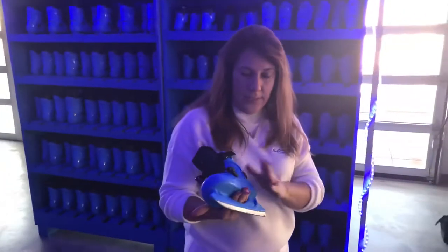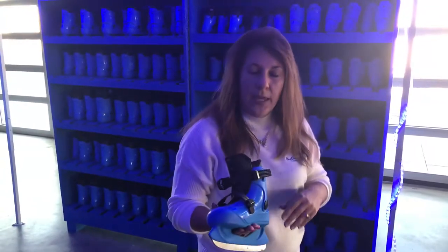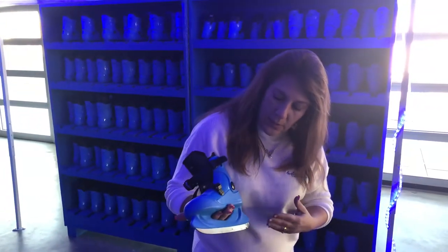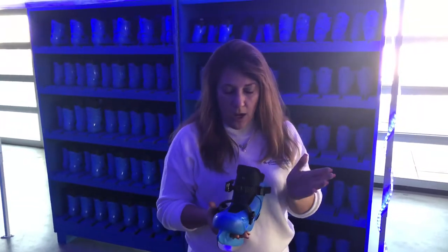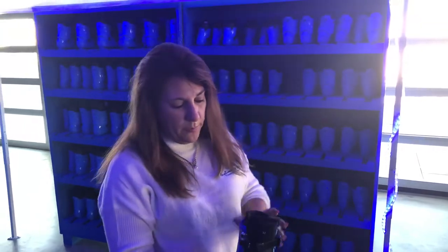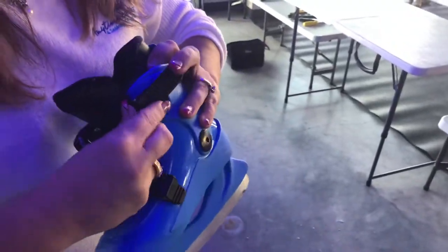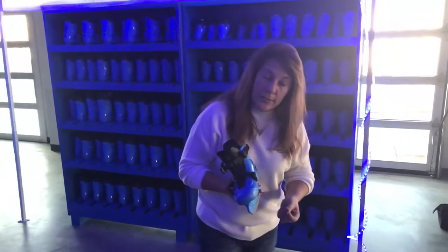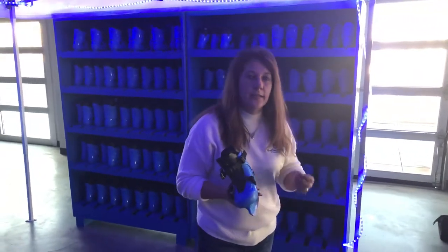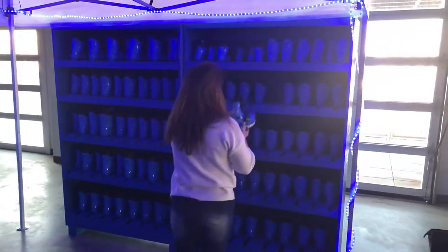People ask if these are real ice skates — yes, they're real ice skates. Real blades. You don't want to touch them. If your clients have their own ice skates and they want to bring them, you can go ahead and let them — that's fine. A couple nice things about our skates: we do use the buckle system, so it's very easy to twist, unlock, and get the kids in and out of these as fast as you can. That alleviates the shoestrings going through the eyelets and tying them, or them coming undone and getting underneath the blades.